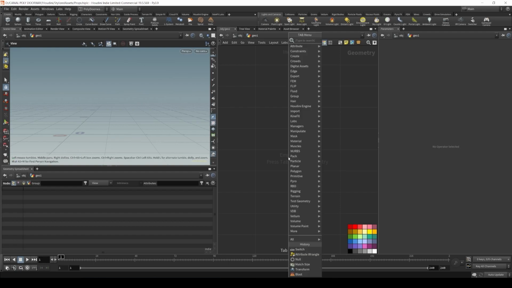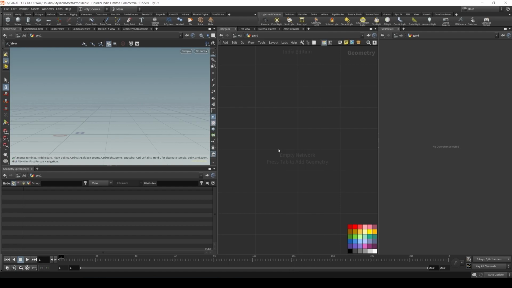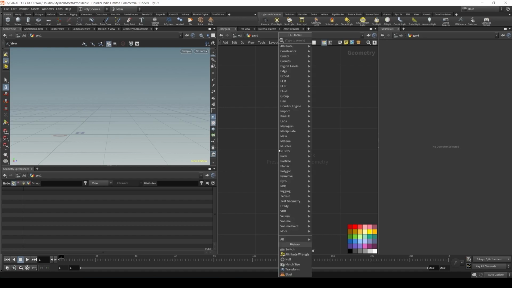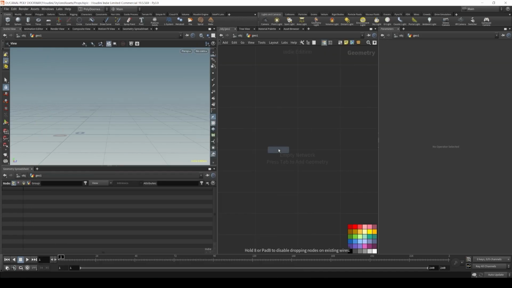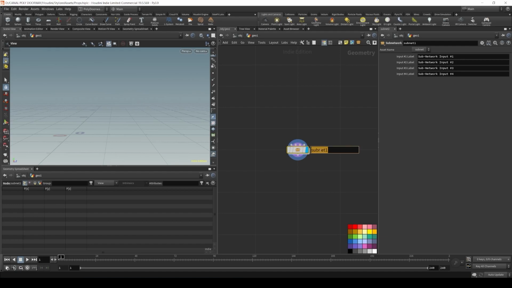Dive in. And I'm gonna make a subnetwork. I'm gonna call it wood barrel. And we are gonna make a digital asset of it right away.